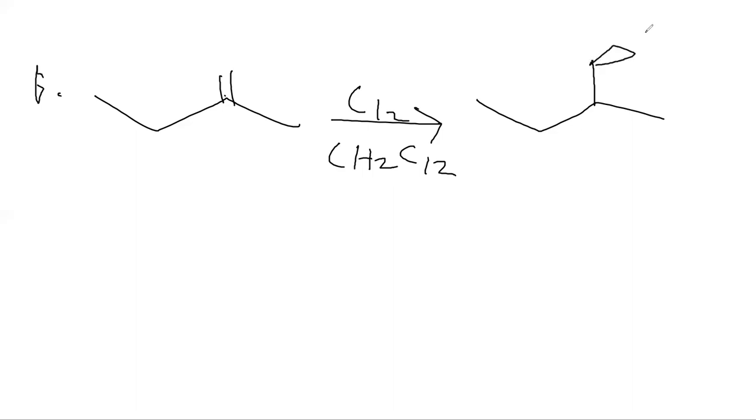You should still show the stereochemistry, even though this carbon here isn't chiral. It's still important to specify that the two chlorines are trans to each other because this is anti-addition. So that's just something I think you should do if you had to draw this. It's relatively straightforward. I've seen it before. So I'll move on to C.